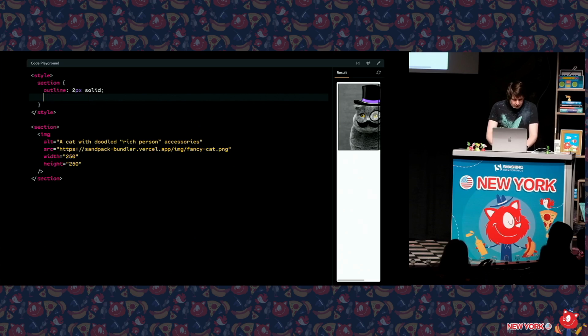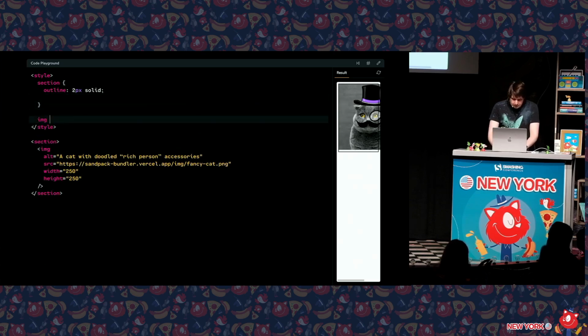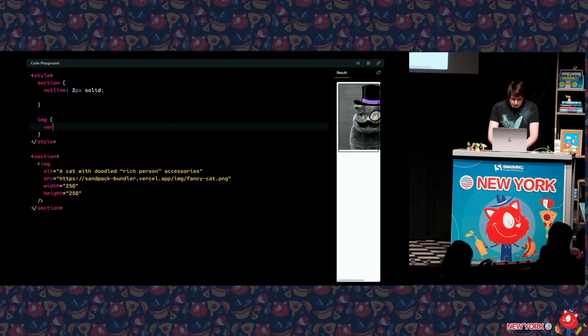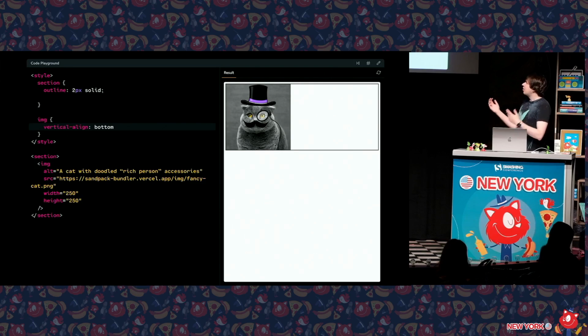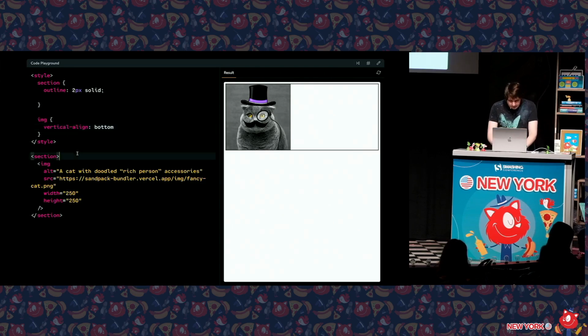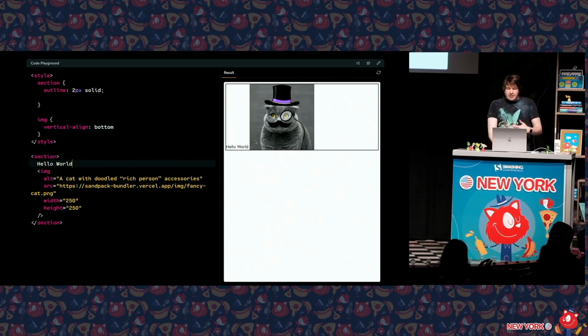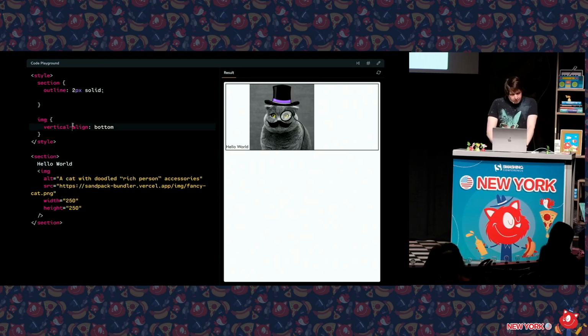Another solution that you'll see online is to select the image and to set vertical align. Now, this property defaults to baseline, which is that imaginary line that the text sits on, but we can also set it to bottom. And if I set it to bottom and make this a little bit bigger, we see that it does indeed solve the problem as well. And this has the advantage that if there is some text in here, it doesn't obliterate the lines for the text because I'm taking this image and changing where it is aligned to. But it still doesn't feel like the best solution to me. It still sort of feels like we're treating the symptom rather than the disease.